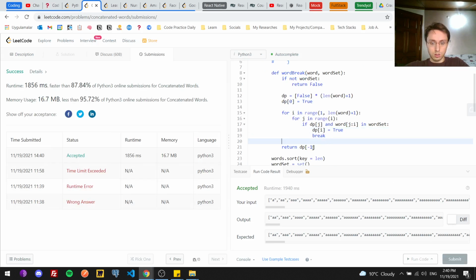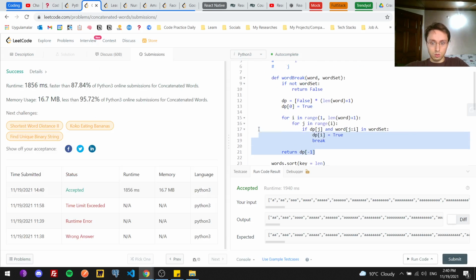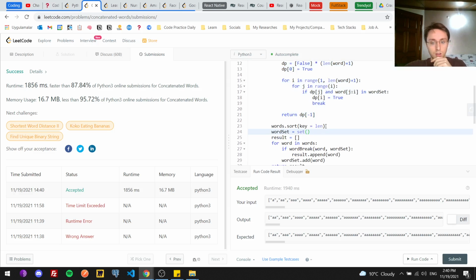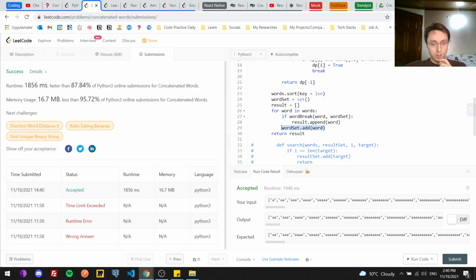So this is the way to do it. So we are simply sorting based on the length, and then we are creating a set so that we over time build up our elements, or elements for the next words, the following words.